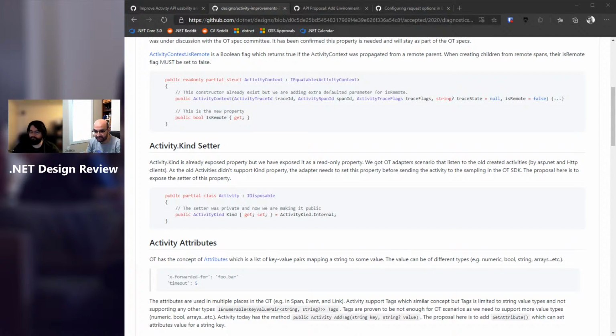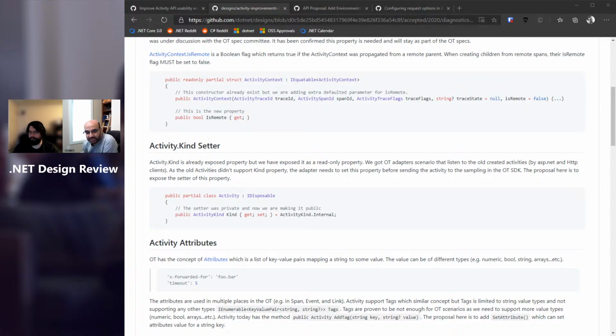Sure, but I still don't understand. If that's the case, then why would you ever have to set it after the fact? To support the old way the activities got created before. If somebody created the activity using the constructor, they don't have any way to set the kind at all. So if somebody got any activity created the old way, they always have the kind set to internal. So does that mean you should just make the constructor internal, and there will be a breaking change when they upgrade and they'll fix to the correct code, and you didn't need to make this settable?